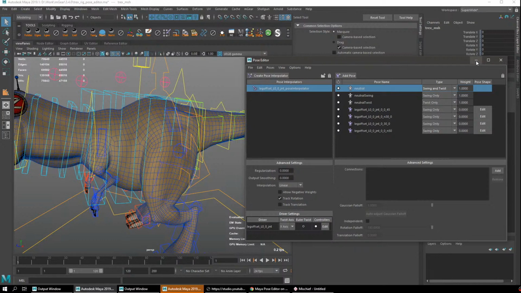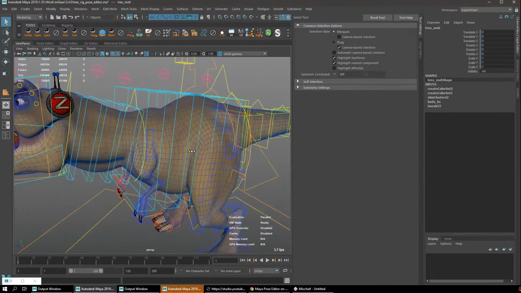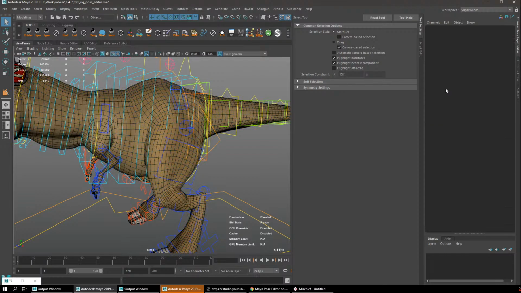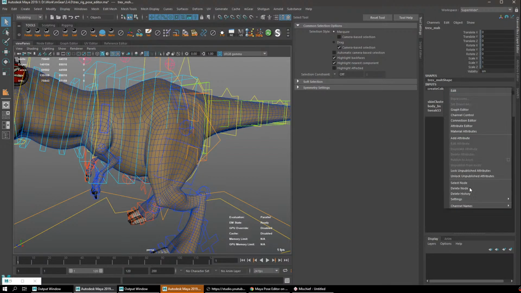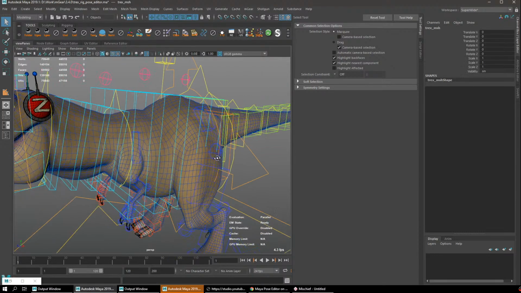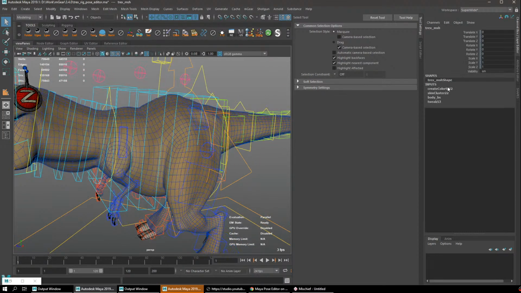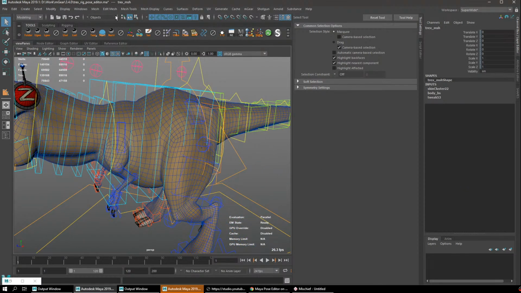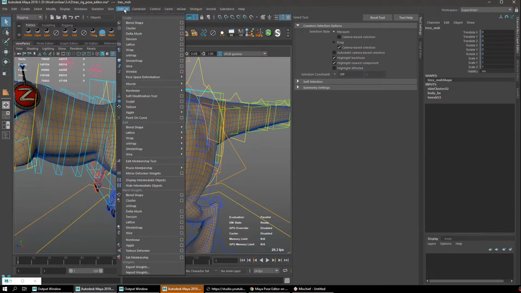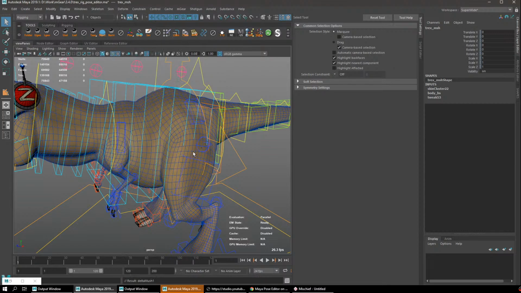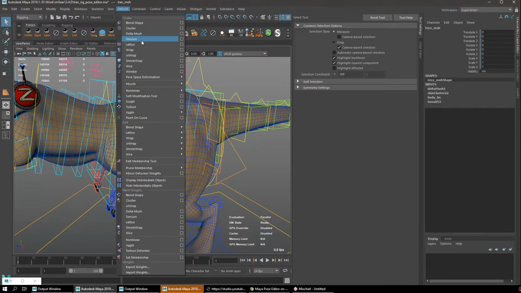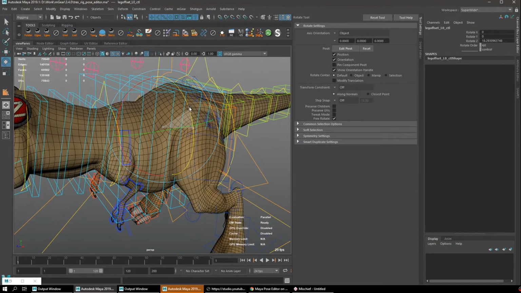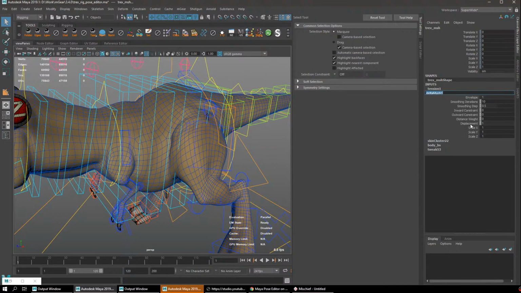Anyway, let's say that you want to make it easier on yourself doing corrective shape work because you're not too fancy at sculpting. Something that you can do, oops, delete it again, other nodes that I shouldn't, delete node. So what I'm going to do is actually add to the geometry. I'm going to select it, go into deform, and add the delta mesh and the tension deformer, right? And what I'm going to do is tweak the values for this to help me out on some correctives.